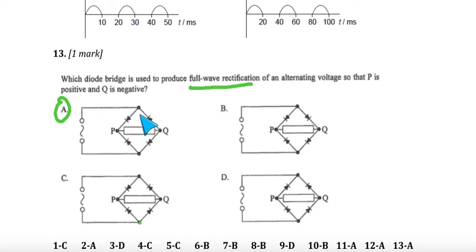See, when you look at A, when current comes in, it has a single direction to go, and then when you come here, it has this direction to come back. And on the other direction, here you have a particular direction to go, and you have a path to come back, so 13 is A.